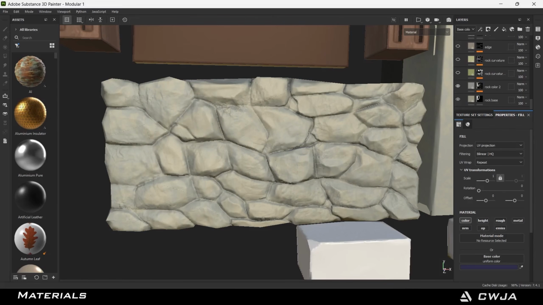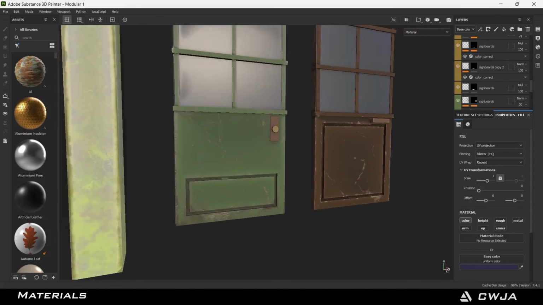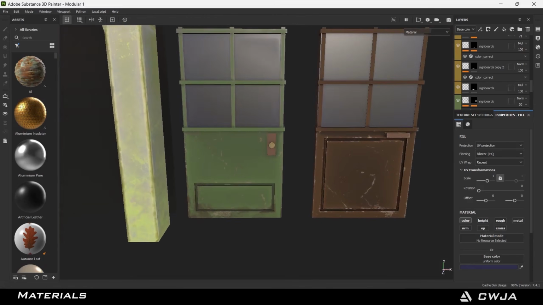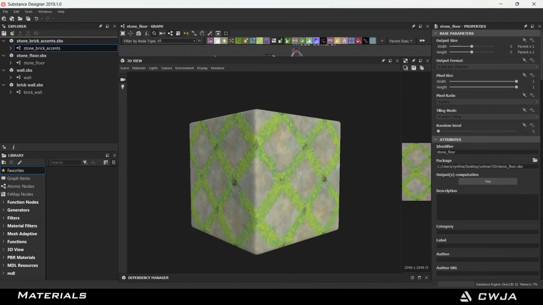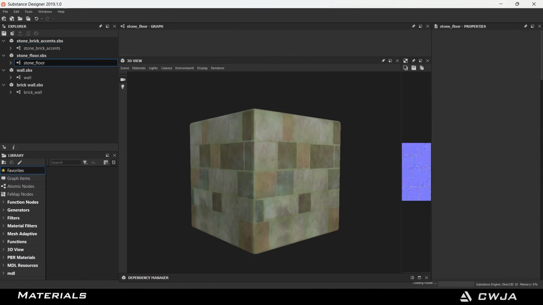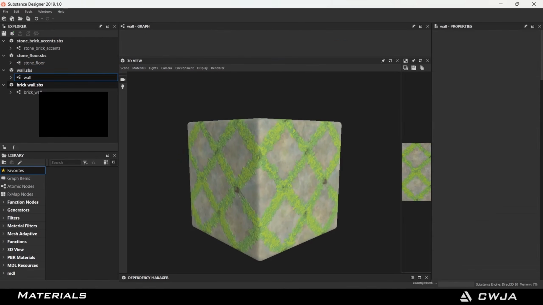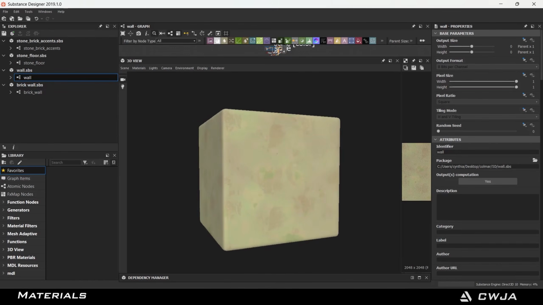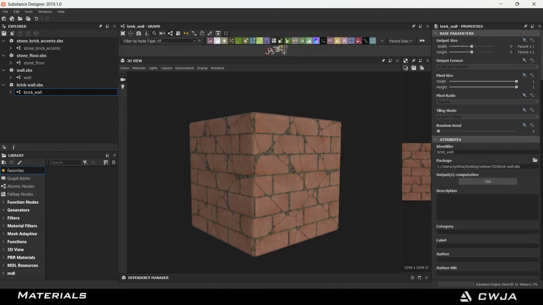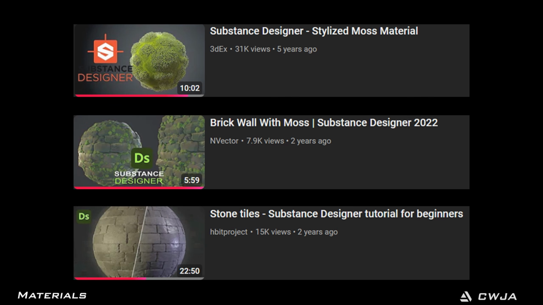The stonework relied heavily on curvature maps to get those mossy edges. I also used the same colors at the base of the doors and the stone arch just to tie everything together. Here's a quick look at all of the materials. Each one is a blend of techniques I picked up from the tutorials I'll be listing next. So these are the tutorials that I used, and they were super helpful if you're just starting out like me.